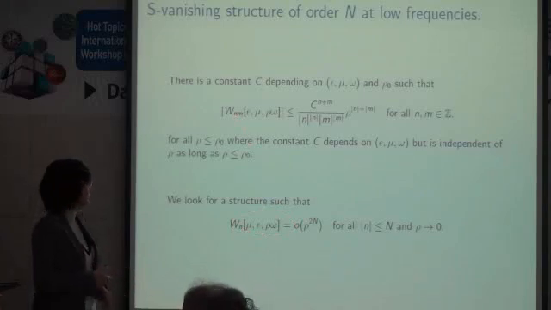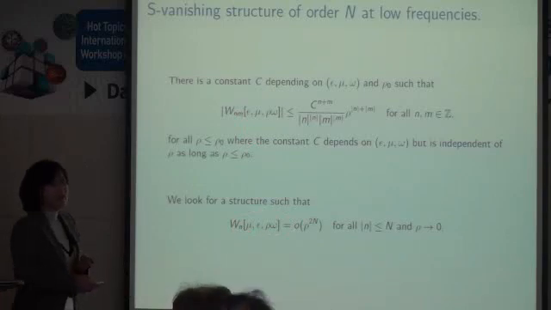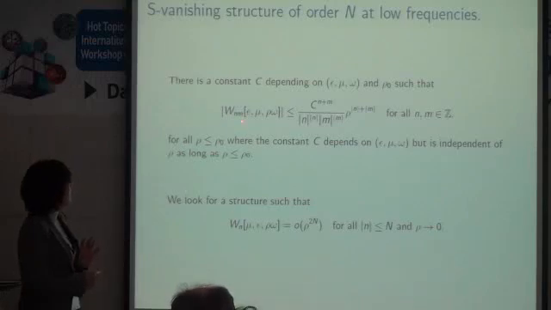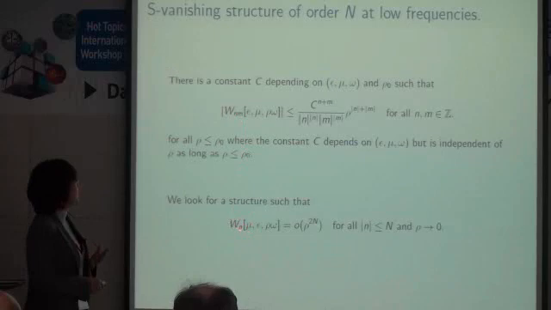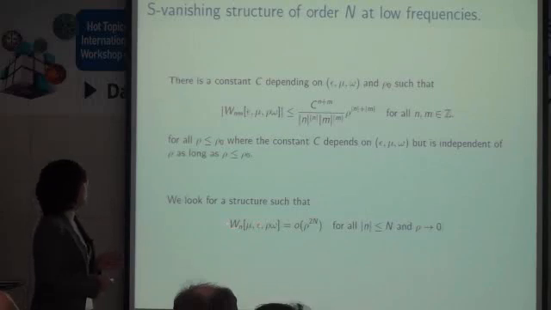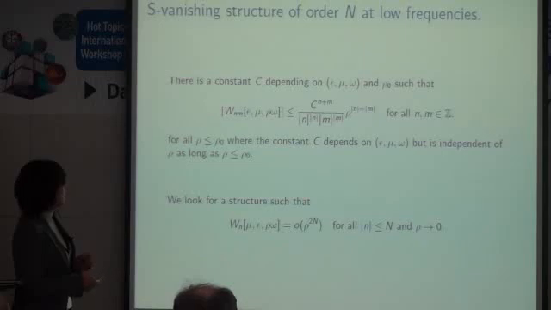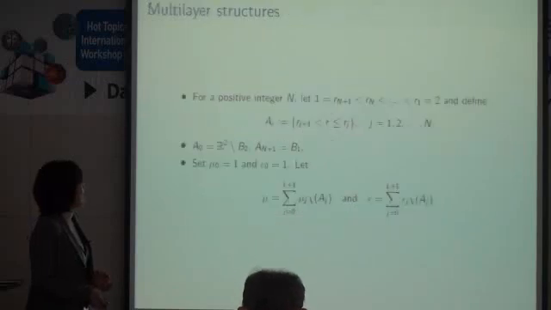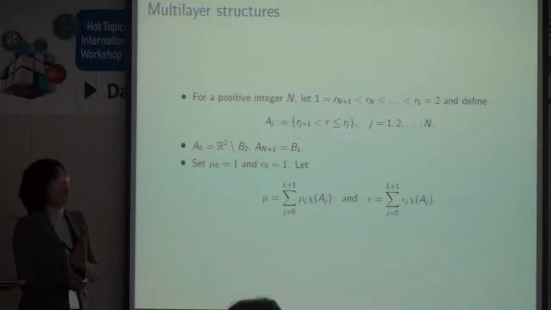So I just care about W of leading orders. The cloaking device I suggest uses concentric discs, and for that case W with different n and m are 0. So I only need to care about W when n and m are the same. The structure we look for is such that W_nn is small, O of rho to the 2n. As before, the unknowns are the radii and the material parameters mu and epsilon.